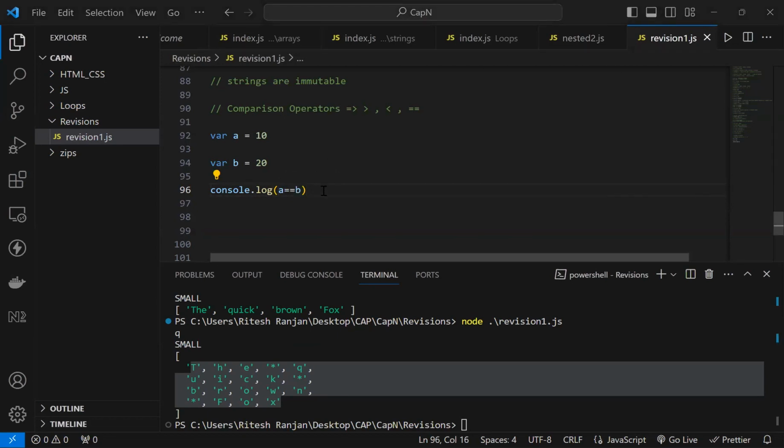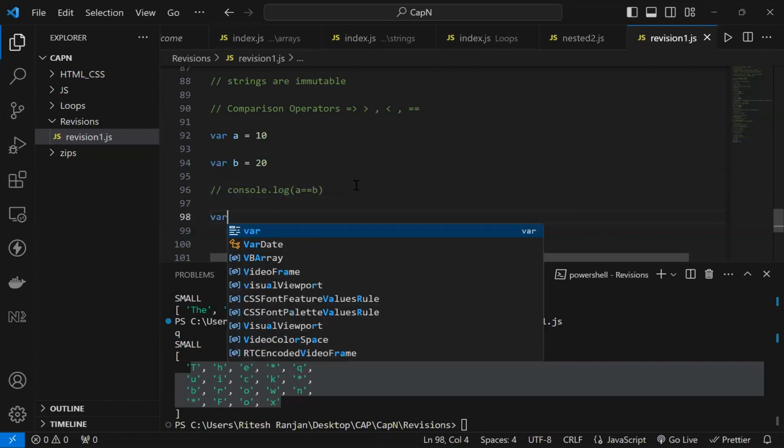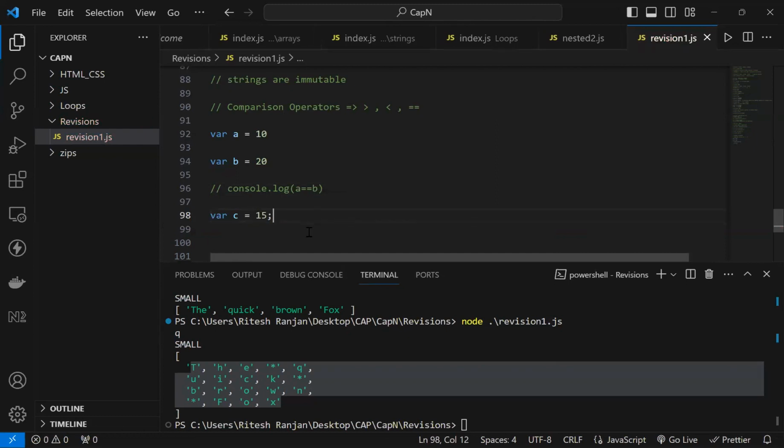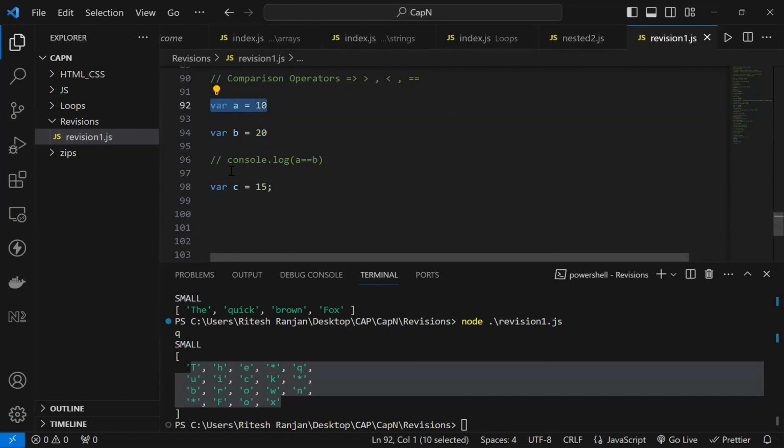But there is something more. Basically, let's say if you want to check if there is something in range, right? So let's say we have another variable which is c, that is 15, and we have to check if 15 is at least greater than 10. Right? So let me write the problem.